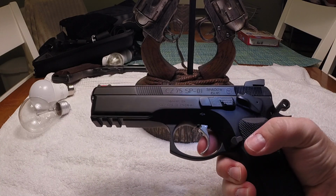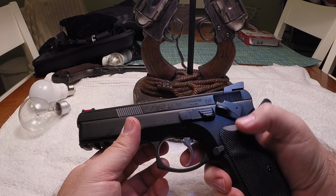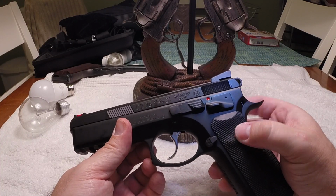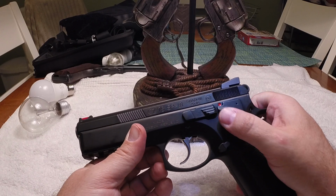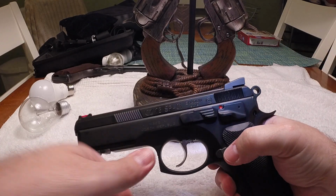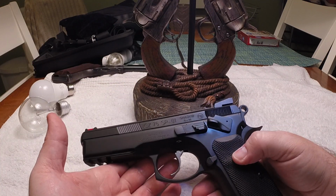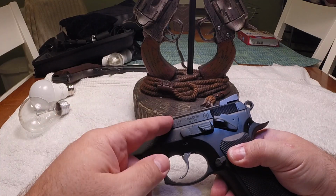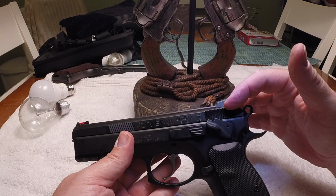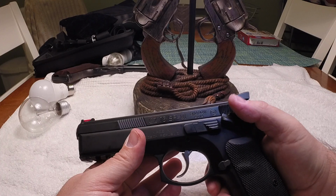When the safety is on, the trigger does not operate. The safety will not go on if the hammer is all the way down in the forward position. It will not go on. If the hammer is half cocked so that it's not touching the firing sear, then the safety will operate, and that's probably how I would carry it in a holster if there was a bullet in the chamber, just because nothing is in contact with the pin that's going to strike the bullet, and the safety is on, meaning that the trigger can't be pulled either.